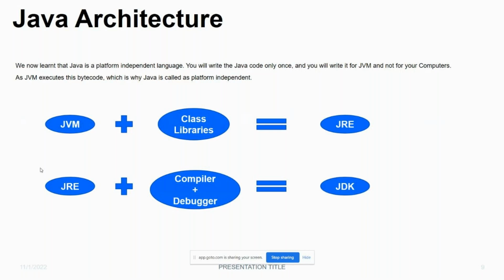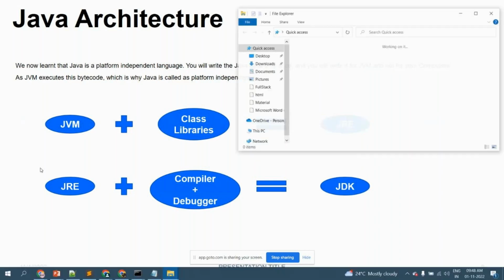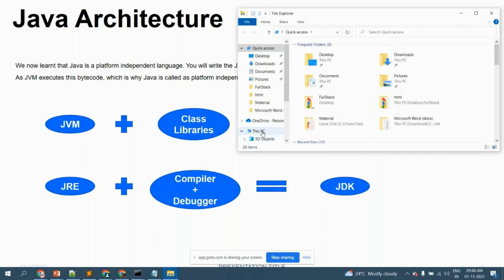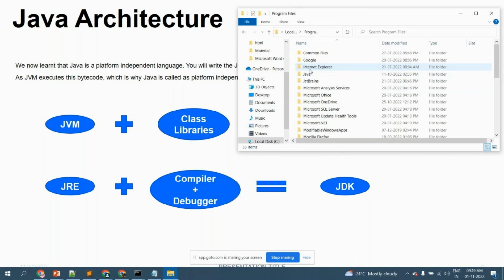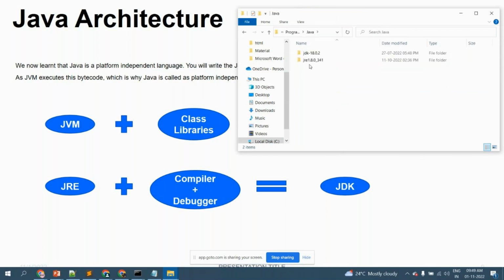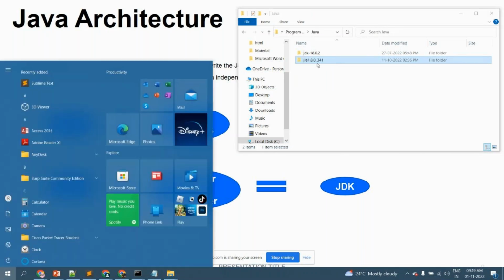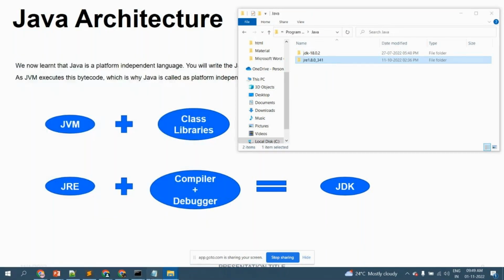Prior to Java 1.8, when you installed the Java software on your systems, we had both the JRE as well as the JDK. However, after Java 8, we only have the JDK coming in. This is a previous version, Java 1.8. If you notice, I can copy this. Just to make it displayable for you, I have installed it.